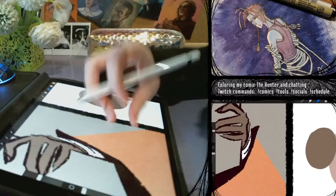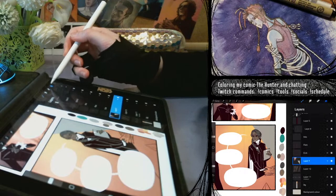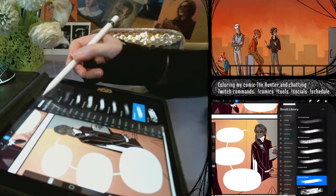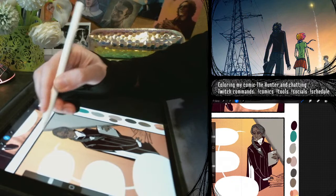It would be way more painful if I was doing it traditionally, like on paper, which I intend to do with my next scene, but well, it's a few years in the future. I'll improve my skill maybe, if I have time to draw for fun. Because watercolors right now for me is fun, even if painful. But I want to do the next thing traditionally in watercolors, and that would require, well, learning how to use watercolors. Right now I'm not very good at it. If you watched one of the previous streams when I tried to draw the hunter in watercolors, it didn't go the way I wanted it to go.